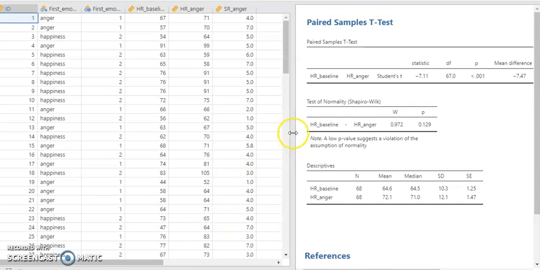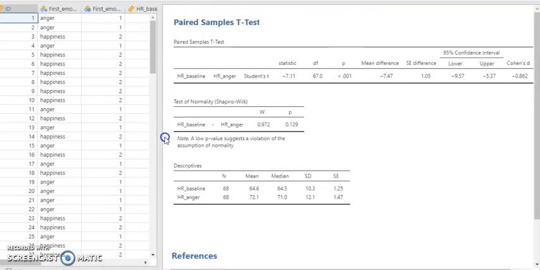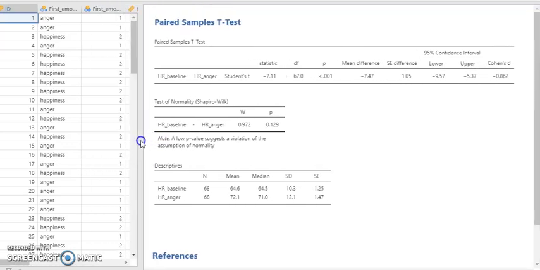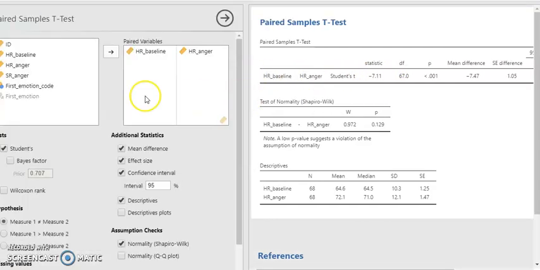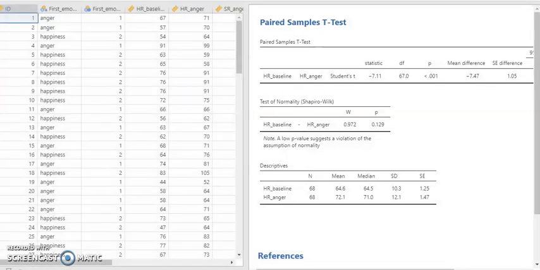Okay, so we're going to go ahead and go through. I'm going to show you how I got the output. But I'm also going to kind of show you the output. I wanted to remind you, depending on which order you put in, it's going to determine if you're getting a negative value for a T or a positive value for a T, so just be aware of that when you're going through.